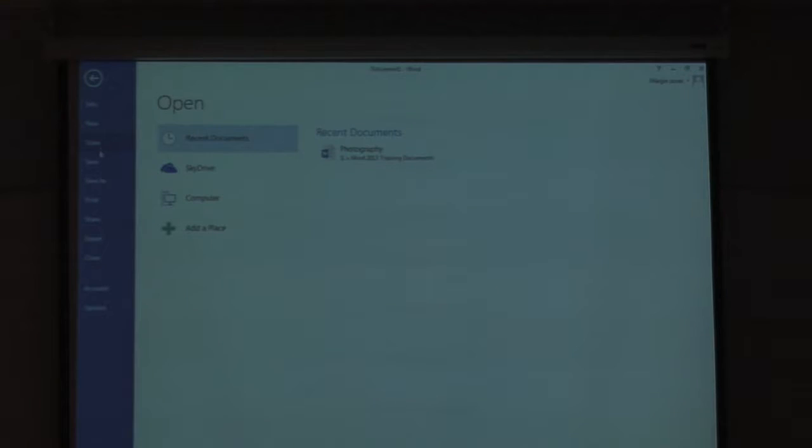What we're going to do now is we're going to open a document. That way, if a document is on the screen, there's a lot more things I can show you. Now, we're going to go to Drive S on the computer. So if you just follow me through the steps, I'll take you to Drive S. We're going to go to a folder called Word 2013, and it'll have our documents in it, okay? So we're going to click on File, click on Open, and here's Computer. Just click on Computer.